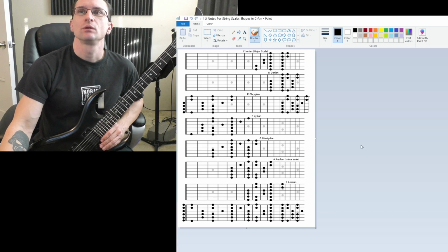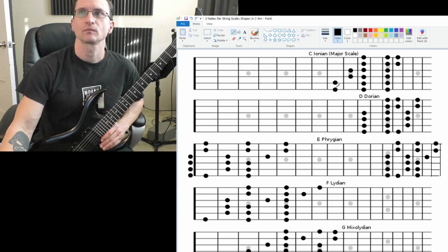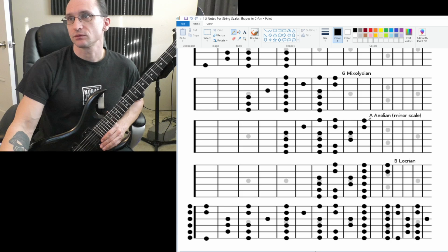And what you're looking at here, if you don't know how to read this, basically it's a picture of your guitar neck, and the dots represent what frets you play in order to make the scale happen. So I'm not going to go into a lot of detail here as to what's going on, but this is in the key of C, or C major. You could also say this is in the key of A minor. So you get your relative minor here as well.